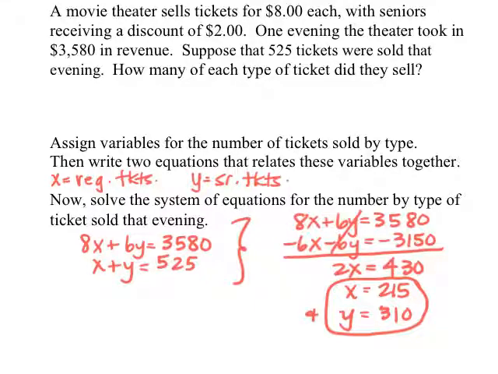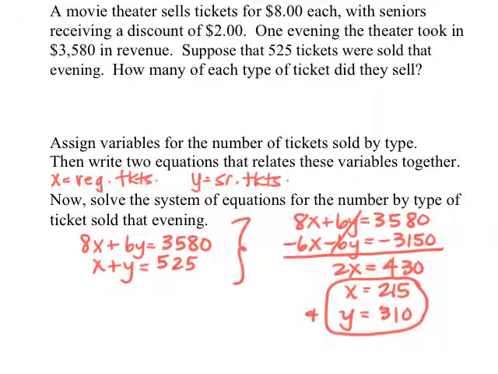The first equation I did not change. The second equation, I took the whole thing and multiplied it by -6. The reason why I did that is I wanted to have a match with a different sign in one of the two variables. So I chose the y variable to have my match. If you multiply the whole thing by -6, you're allowed to do that. It's staying in balance. So you get -6x, -6y, and -6 times 525 is -3150.